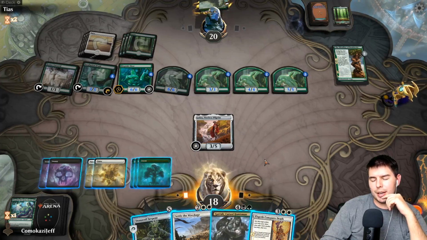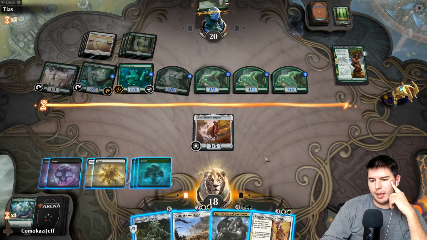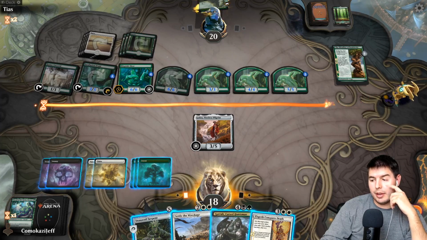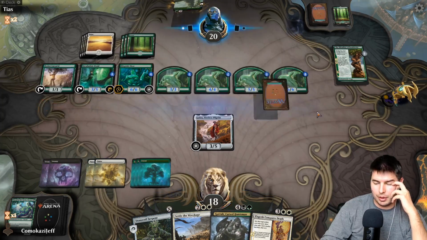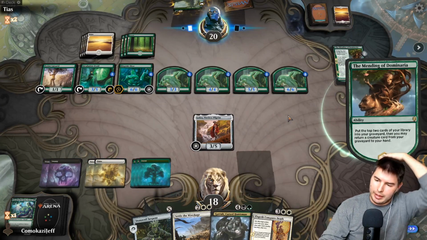Garruk also isn't terrible, just to start creating tokens. I think our best hope is to try to get him with the Settle the Wreckage. We basically are showing that we have something like that, though.